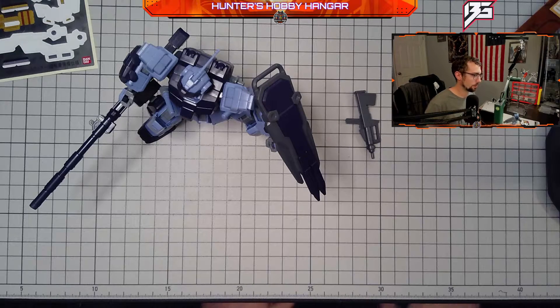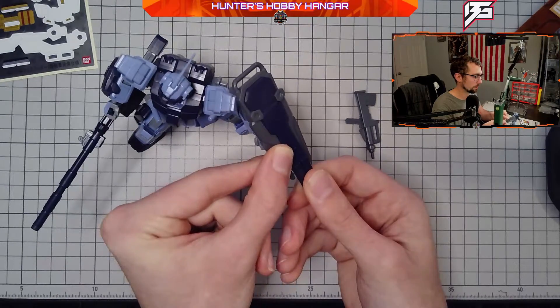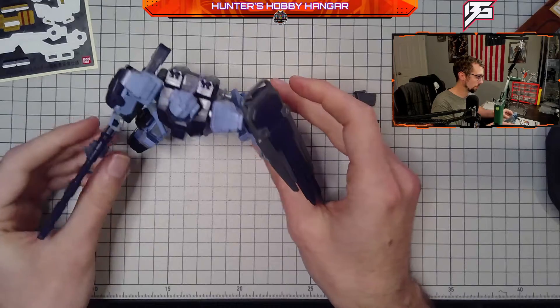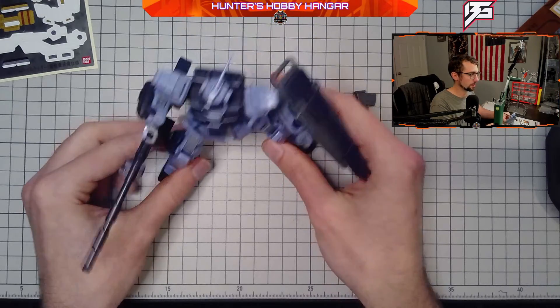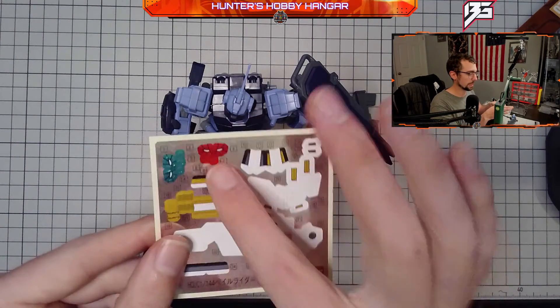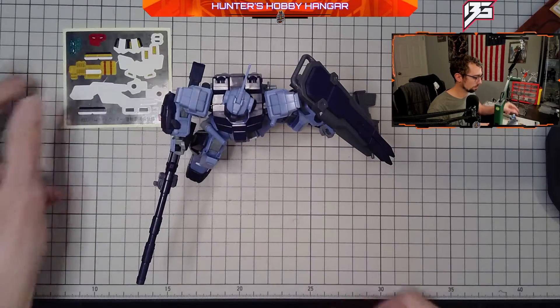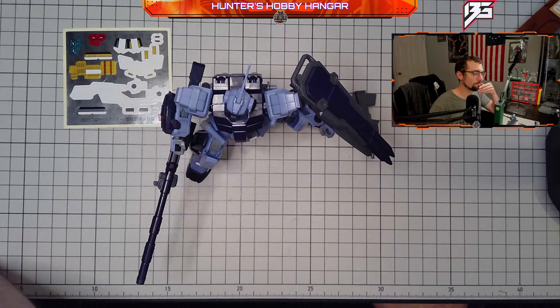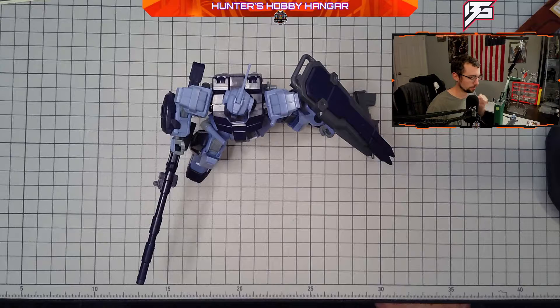The shield is really cool — I like how the pile drivers deploy, that's one of my favorite gimmicks of this kit. The support arm interface with the cannon is really cool, and I like the spare one because it allows for customization. It also allows for two display modes if you use the stickers: the Hades mode — red and gold — and the normal mode with white and gray decals. But I'm going to be straight up: I do not care about these stickers. There's extreme color correction and I don't like that at all.